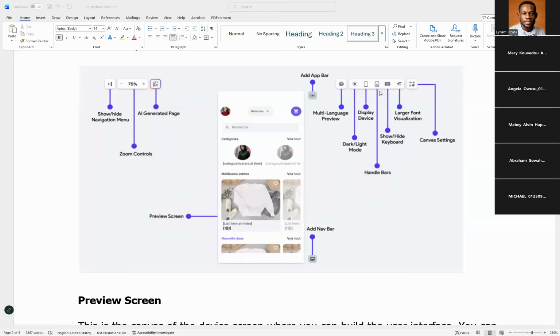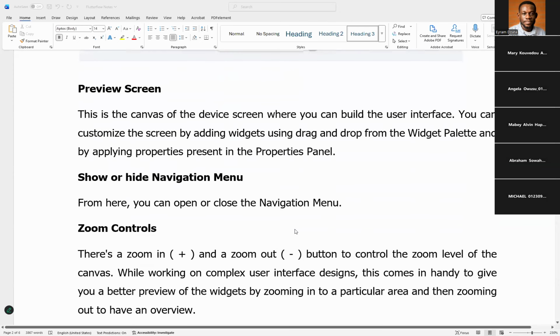We have the handlebars, show and hide keyboard, larger font visualization, and then the canvas settings. Yeah, so let's go into them one by one.